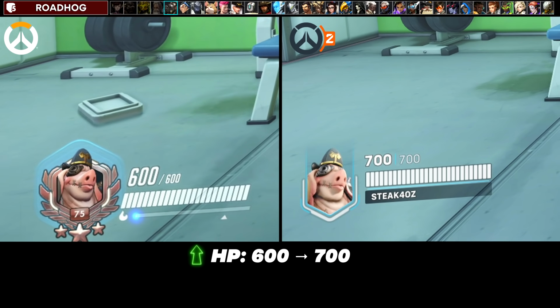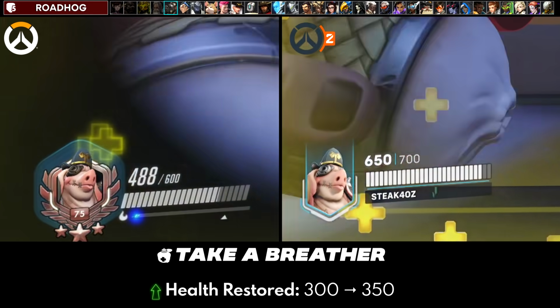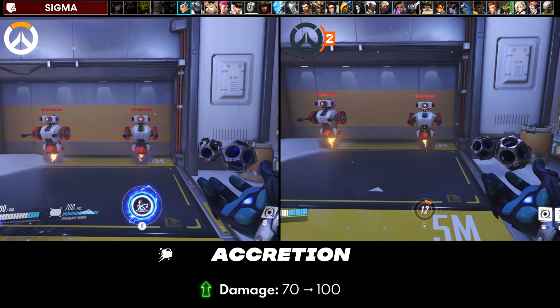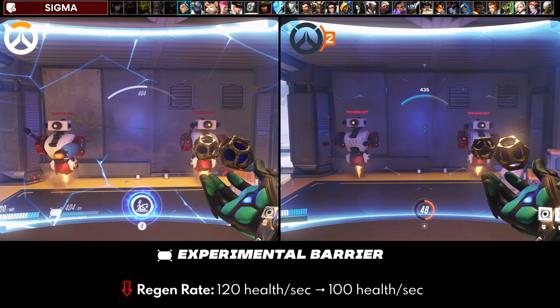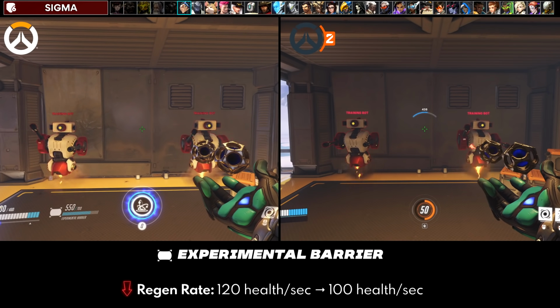Roadhog did not receive much in Overwatch 2. His base health increased from 600 to 700, and his Take a Breather healing increased from 300 to 350. That's it. For Sigma, his base shield health has increased. Accretion's damage also increased from 70 to 100, which is huge because it allows you to one-shot 200 HP heroes now. His experimental barrier regen has been nerfed though, from 120 to 100 per second.